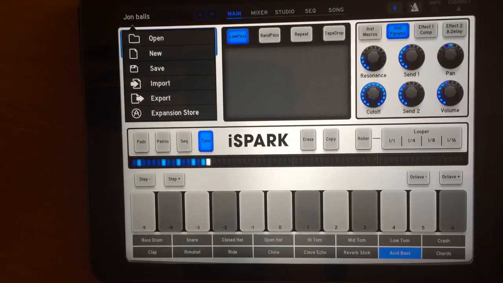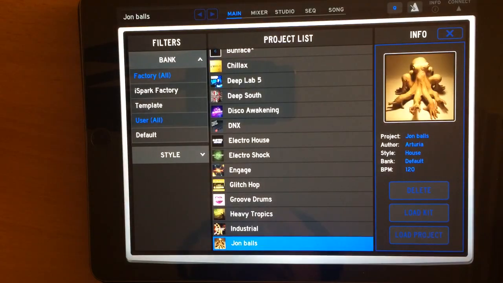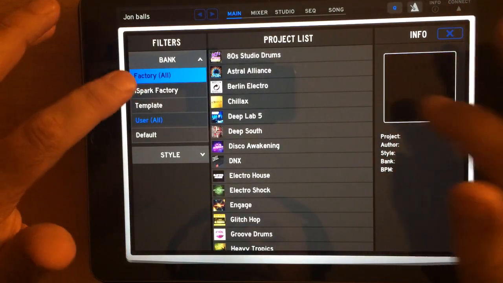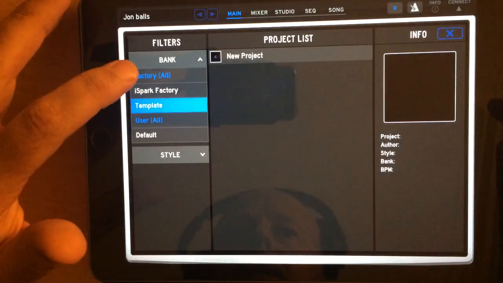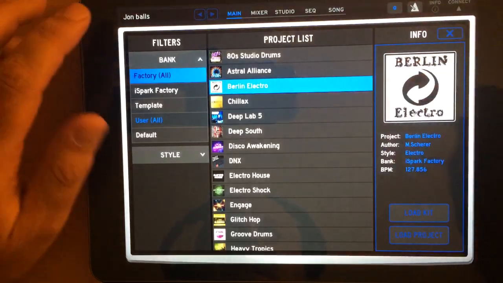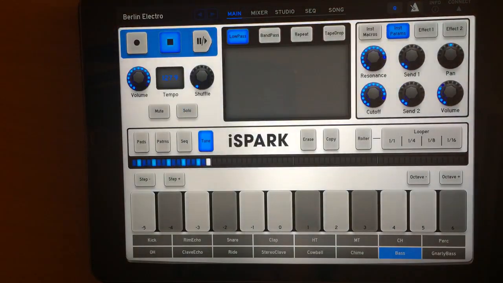The app comes with a whole bunch of projects built in. This is all the factories, the iSpark factory templates and so on. If I pick one of these and let it go, load project. I can load the project, or I can just load the kit that came with it.